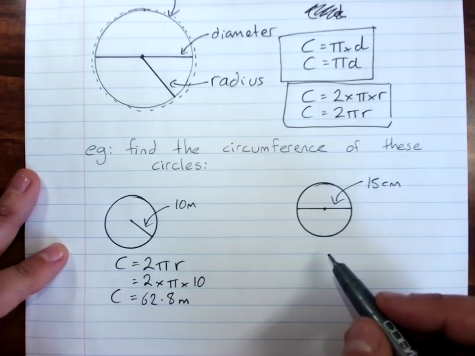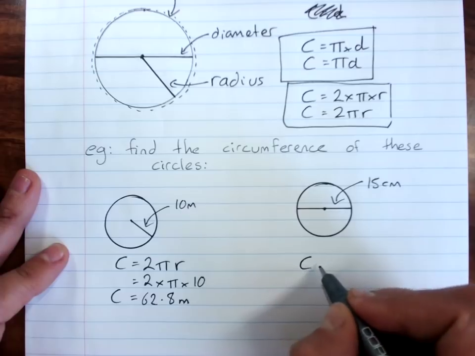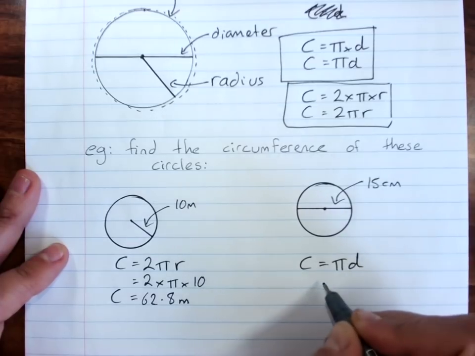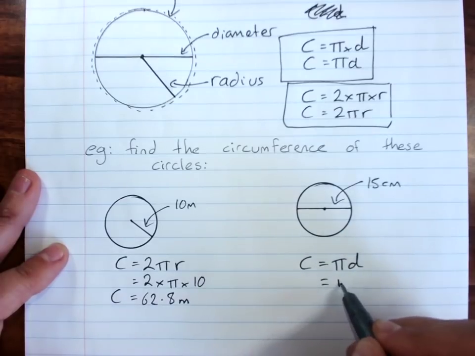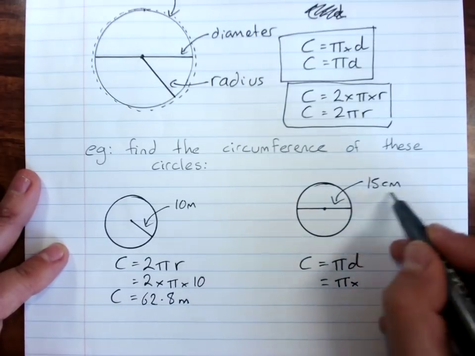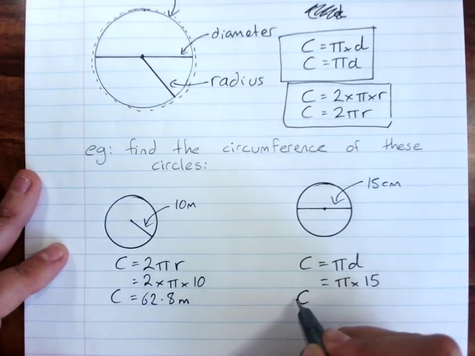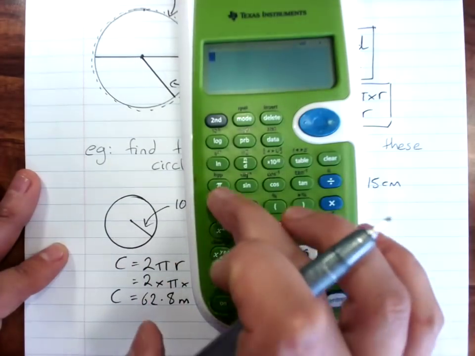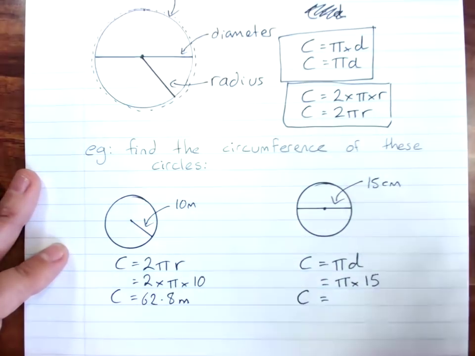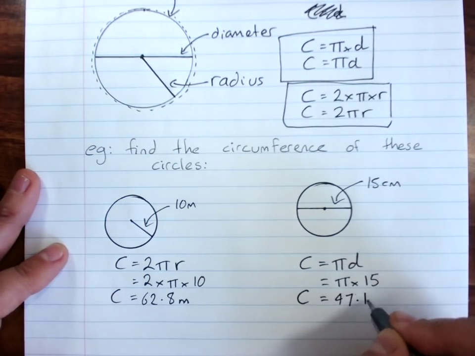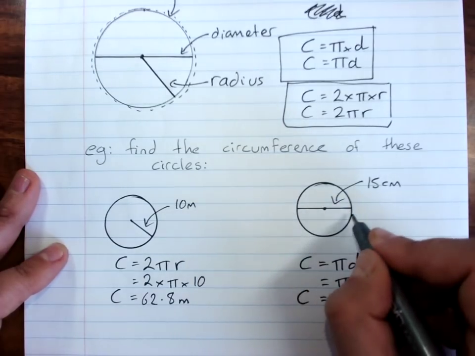Here we've got another one, and I've got the diameter, so I'm going to use the diameter formula. Circumference equals pi times the diameter. You write the formula, put your equal sign underneath, and substitute in pi times the diameter, which is 15. Now I'm going to finish on this line, so I still say that circumference equals pi times the diameter, push the arrow key, 47.1 centimeters, and we're only in centimeters because it's just the distance around the outside.